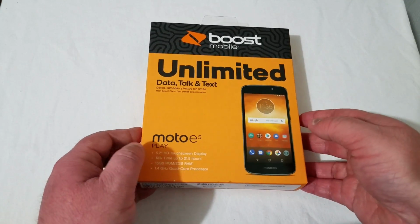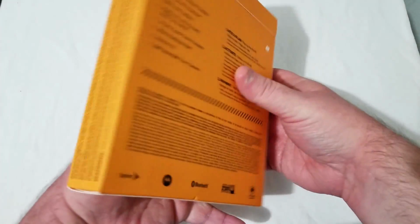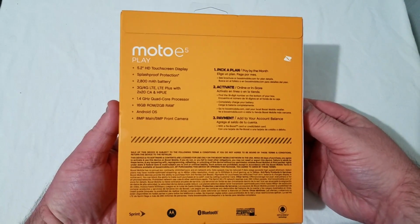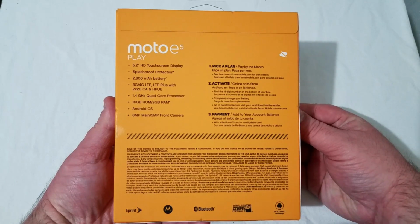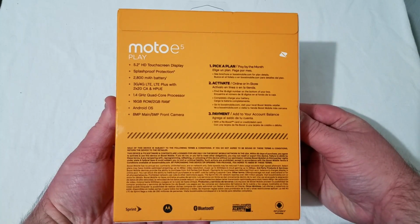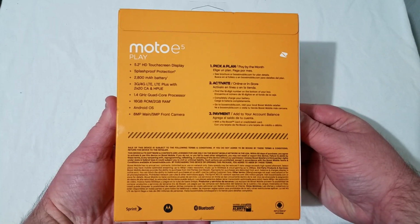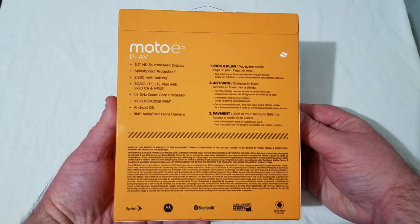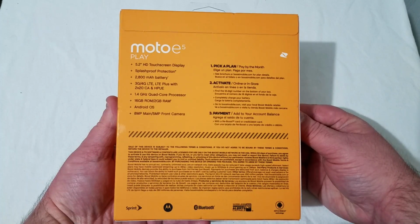Okay, so like I say, got the Boost Mobile Moto E5 Play here in hand. Turn the box around here and read out some of the specs. It's got a 5.2-inch HD touchscreen display, splash-proof protection, a 2800 milliamp hour battery, 3G, 4G LTE plus with 2x20 carrier aggregation and HPUE, a 1.4 gigahertz quad-core processor, 16 gigabytes of ROM and 2 gigabytes of RAM with an 8 megapixel main camera with a 5 megapixel front-facing camera.